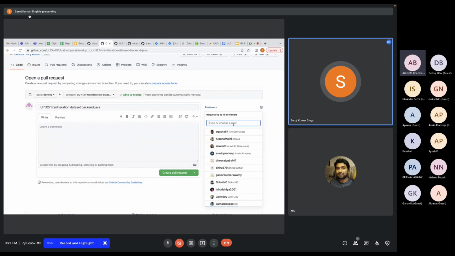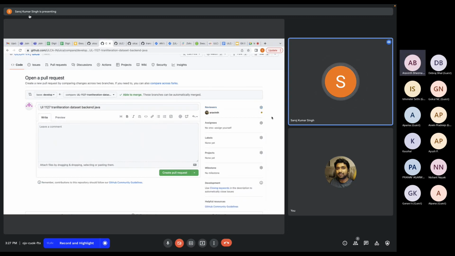Once you select your reviewers, right now I'm selecting Arvind, so Arvind will be able to review my code, and I can create a pull request from there. Right now this is my feature branch. I'm creating a PR for the develop branch, and I am assigning Arvind as a reviewer.